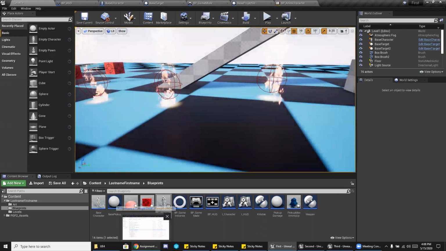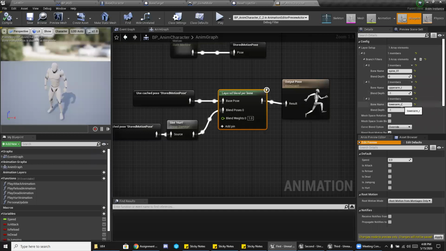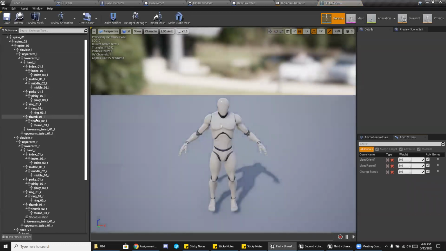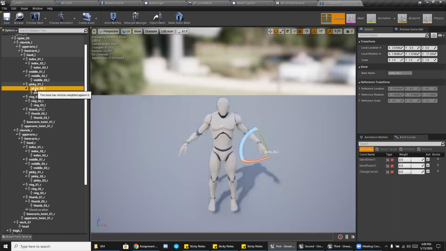So did you only have those -1 values on the upper arm of one side and the lower arm of the other side? Yep, just showing you that you could cut it off wherever. As far as the bones that we chose to cut it off at, that was really just pick and choose one of the bones from the hierarchy. Oh, so you could do lower arm on both sides or upper arm on both sides. Yep, you could even cut it off at, well, I don't want this finger to be blended, and things like that. We're just giving you the basics of how that works. Got it. Yep.